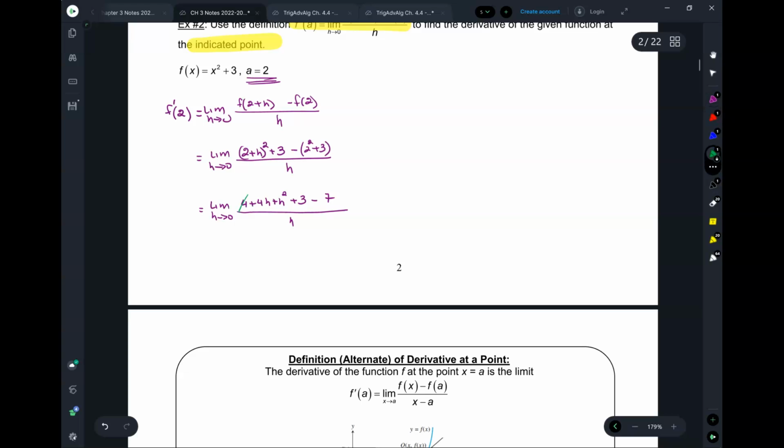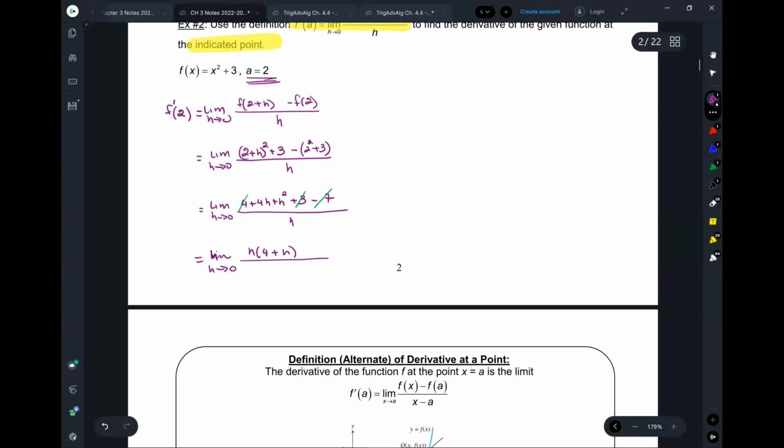So look, this is 4 and 3, right? That has to be a 7 because it has to cancel away with it. Okay? And now, factor out an h. Can we get rid of the numbers without variables? Yeah. Okay, sorry. Yep.